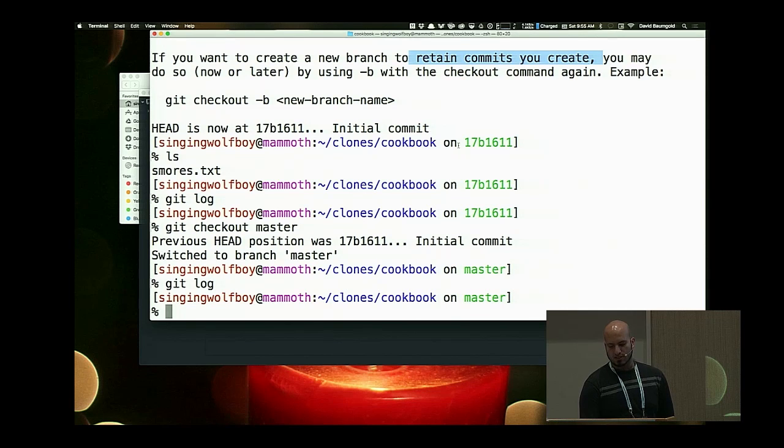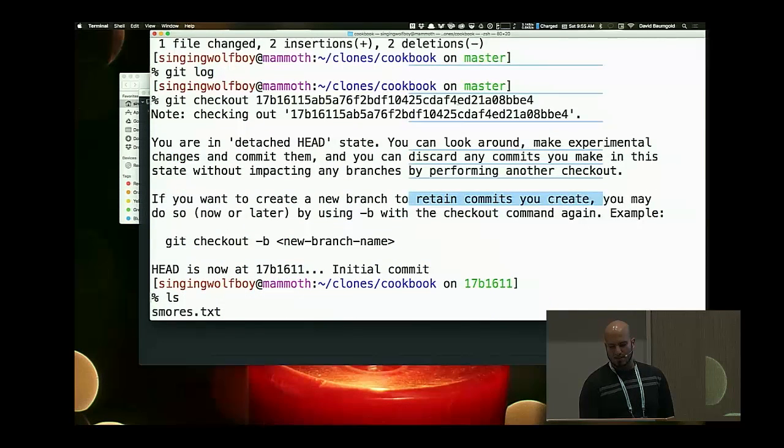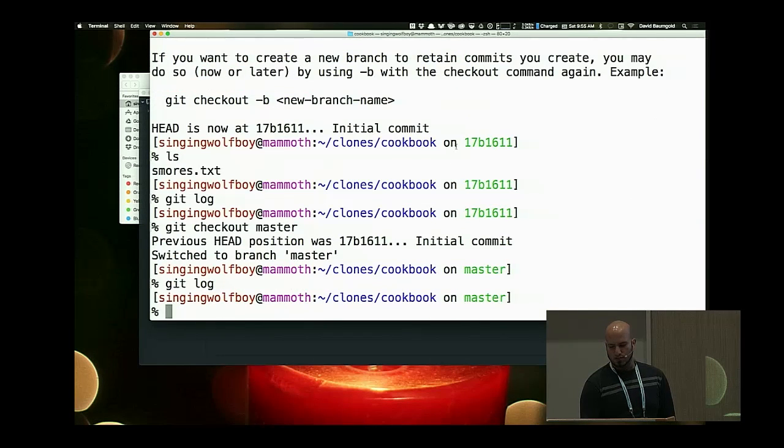You can actually see ZSH here. When I did this, it switched my reference to a commit hash. And then when I did git checkout master, it switched my reference to master. So as long as you see master here or some other branch name, any commits you make will be attached to that branch. If you just see a sequence of letters and numbers, that means you're in a detached head state, and any commits you make might not be saved unless you know how to get back to them.